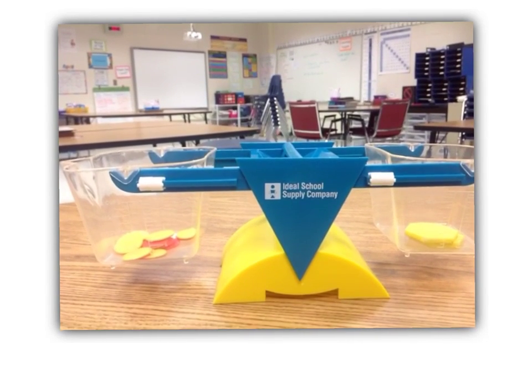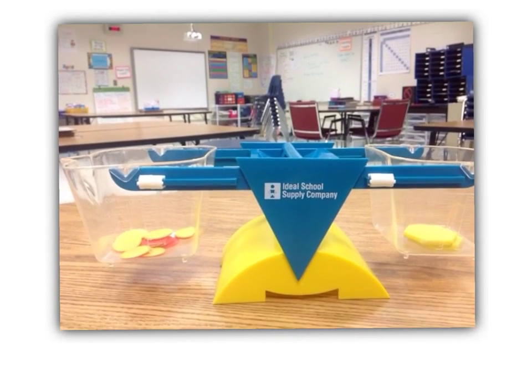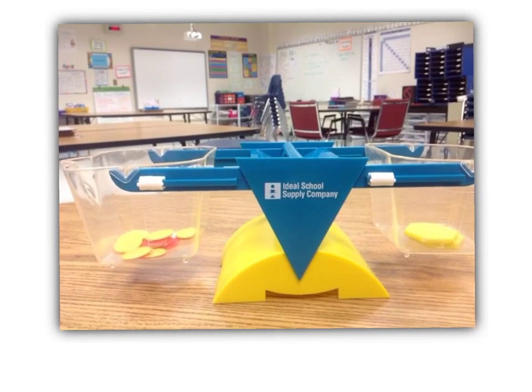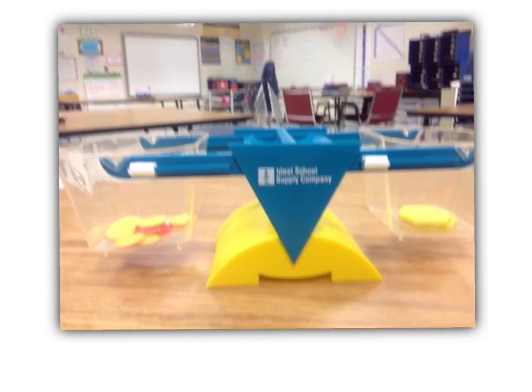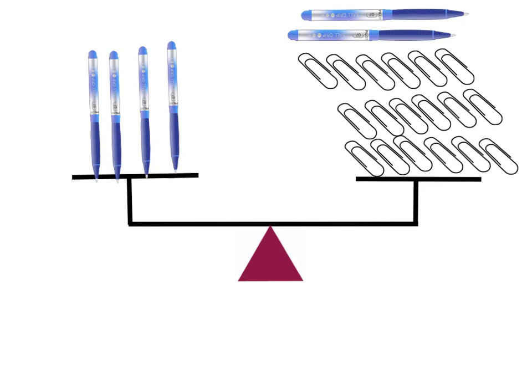What I hope you realized is that when I added something onto this side, I had to add onto this side as well so that they stayed balanced with each other. Now we can use the same idea on this next pan balance. Now this one doesn't go up and down the same way, but let's use the same idea that we just had before. Whenever we take something off of or add it to one side, we're going to have to add it to the other side as well.